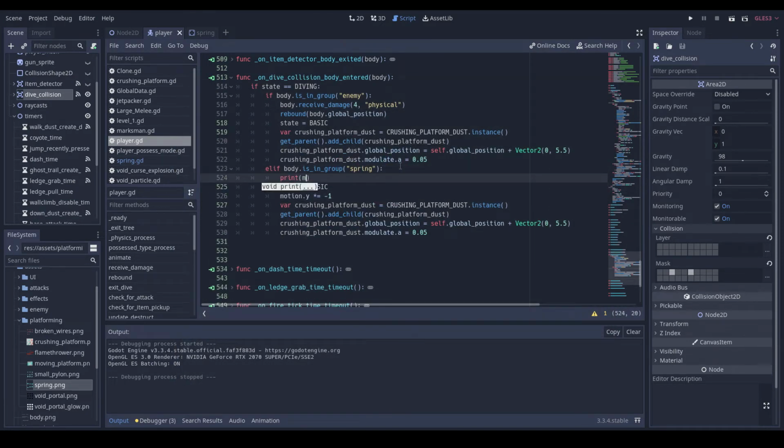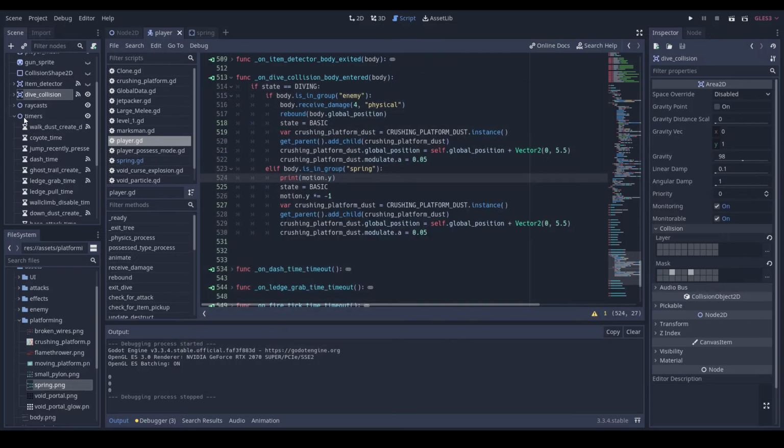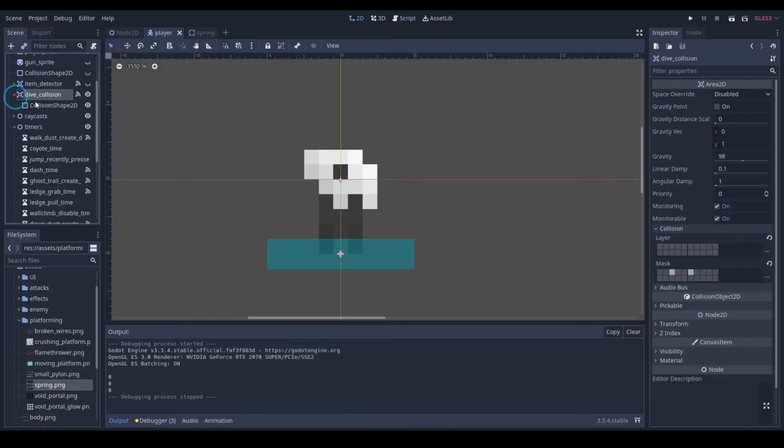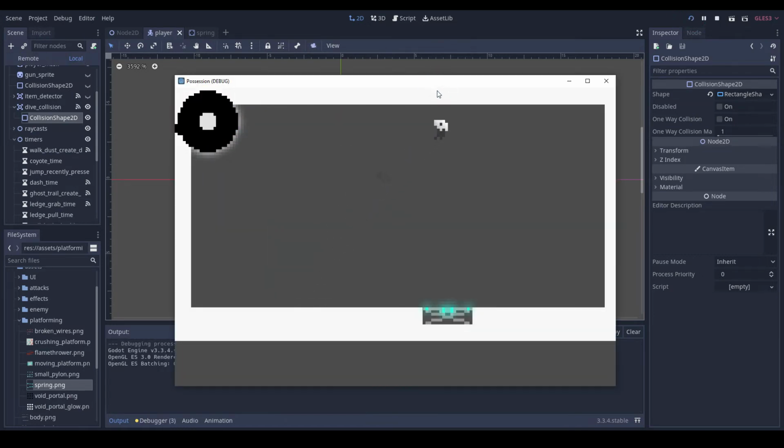Just print motion.y. Why does it keep getting set to 0? Gonna expand this by 1.